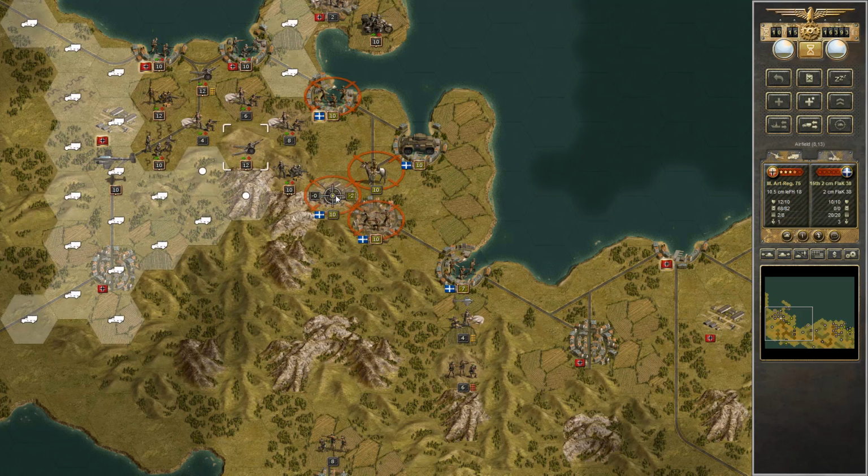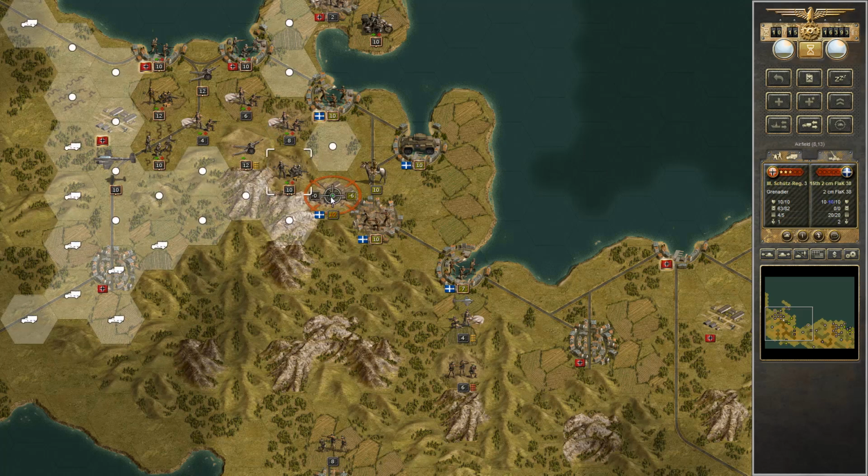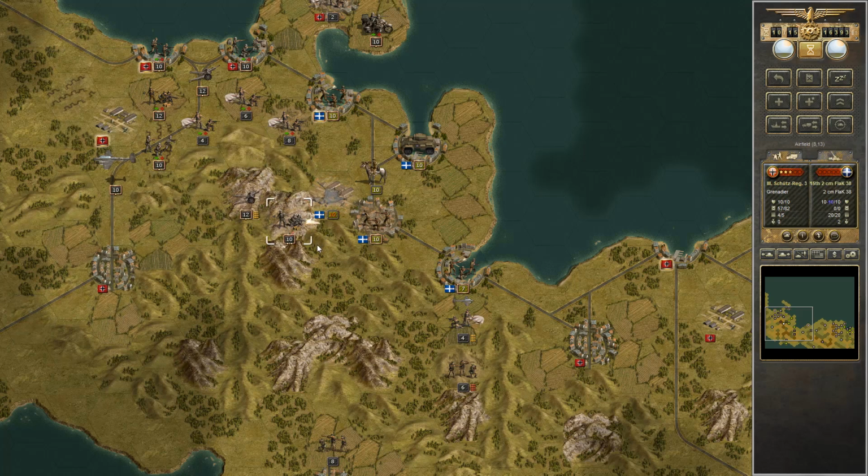Alright, I said I was gonna go after this. I do need to repair these guys though, or I give them fuel and ammo again. Running dangerously low. Dense suppression. Alright, let's side skirt down then, and use the Fallschirmjäger. Finish that off.